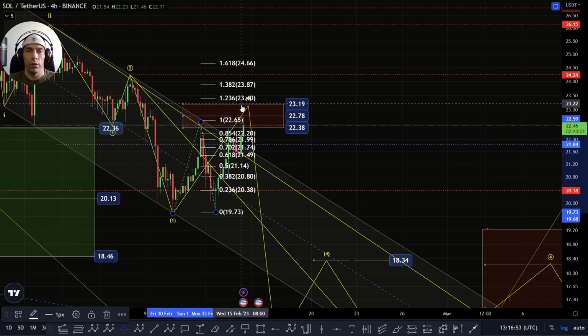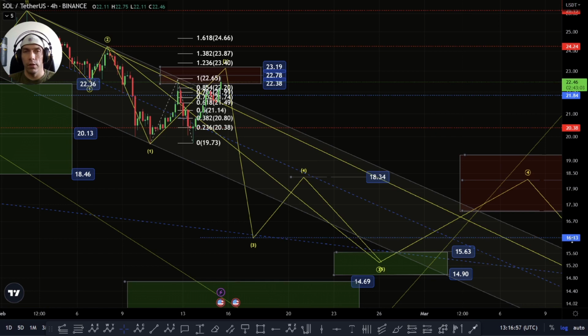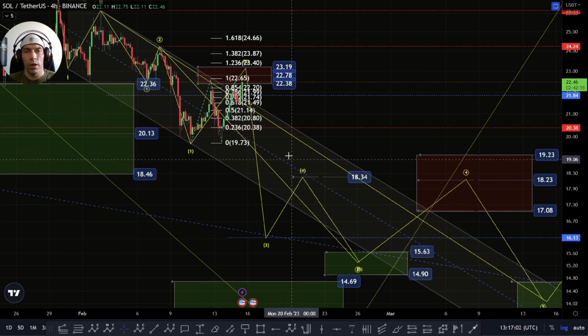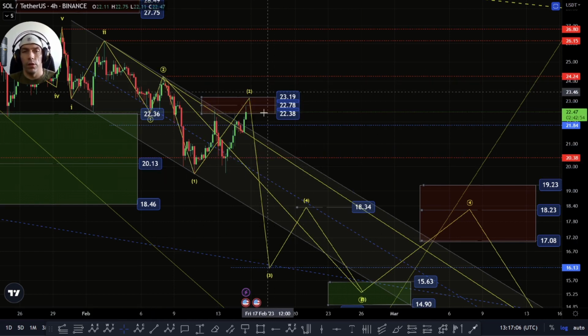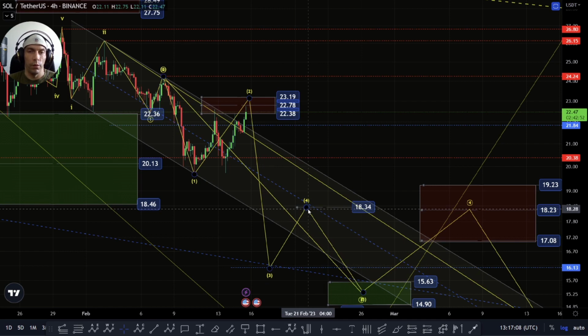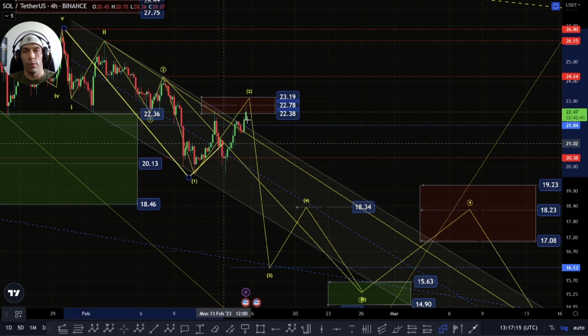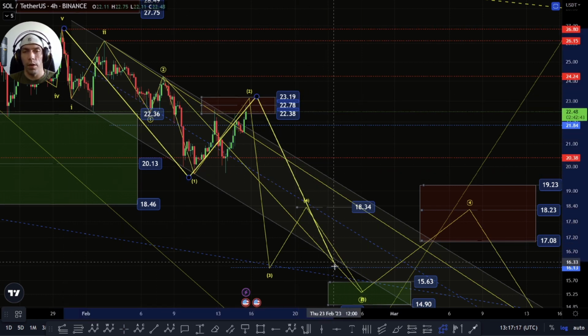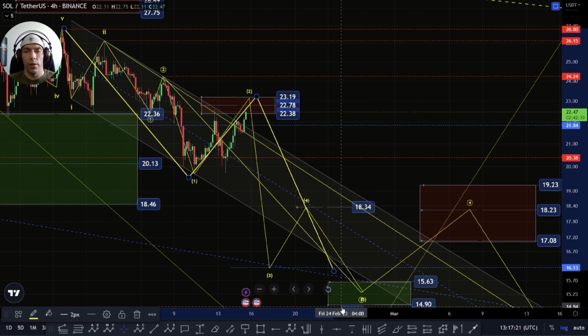So if we do start to break down here in a 5 wave move, and that 5 wave move actually starts to get some legs to it, and we meet this zone here, the 1613, then it would actually indicate to me that it's more likely that we could see these extensions play out. But we'd have to wait for evidence of these fourth waves, because otherwise, like I said, we can also just look at this as a simple corrective structure from here as an A, potentially a B, and then we break down for C wave and it's done. So we'll have to see how exactly we get there.